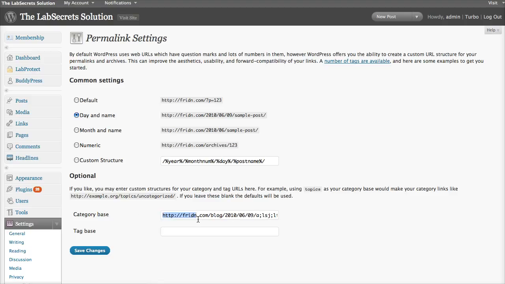Now, I'm not suggesting you should put that in there. You should just see that that's what it's going to end up looking like. What you put in there is what you want to use as that base. Lastly, you could do the same thing for tag base. Let's say you've got some tags that you're using all the time. Let's say featured. You can go ahead, put that in, and that will precede all of the URLs.